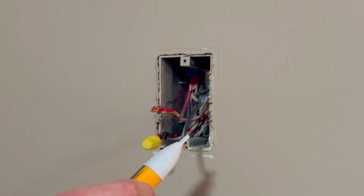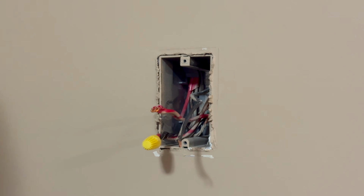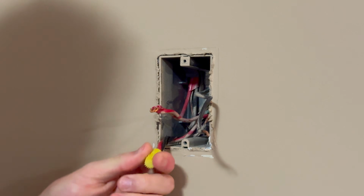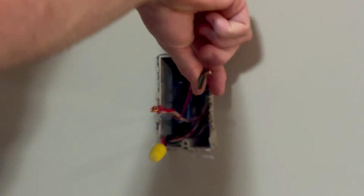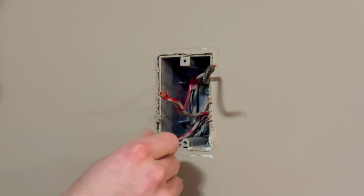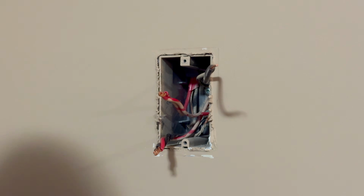And we can now verify this is off, which it is. Would have been a better idea to do that before, but I was pretty confident it was. So we've got three 12-2 Loomex cables coming in here. This should be our power in, which we will be able to check as well by doing a resistance test, as it does matter on these smart thermostats.